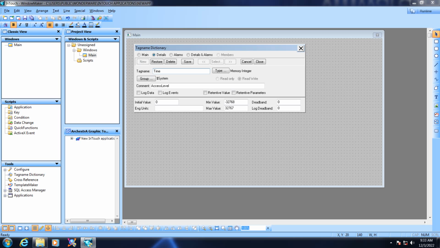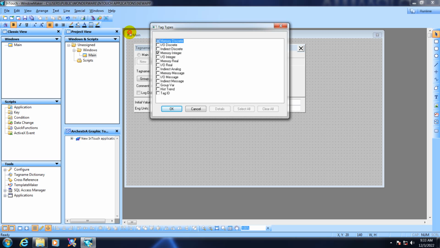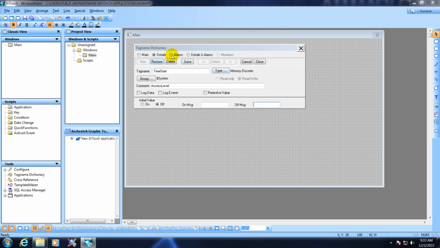First tag, I will put timer start, change the type into memory discrete, click OK, and click save. Second tag will be timer stop, same type, memory discrete, click save.